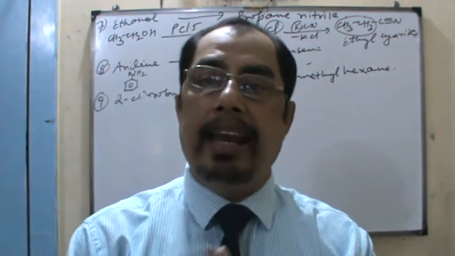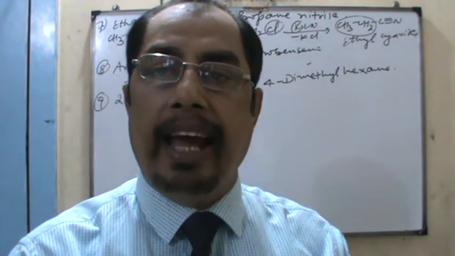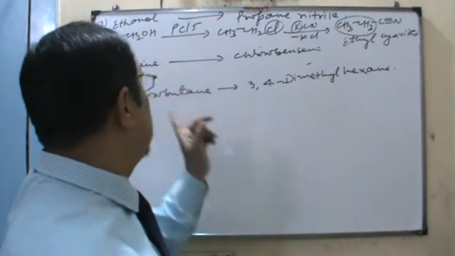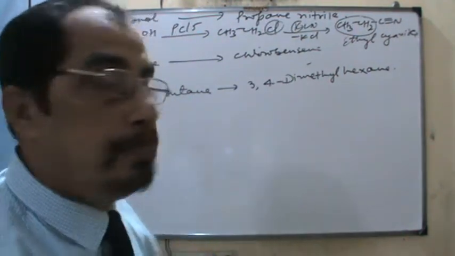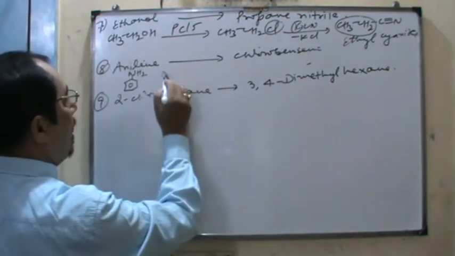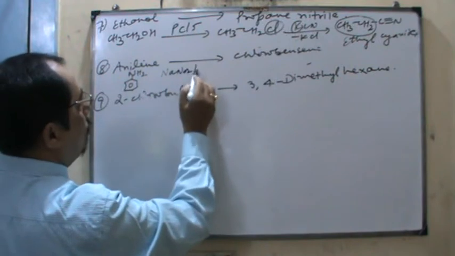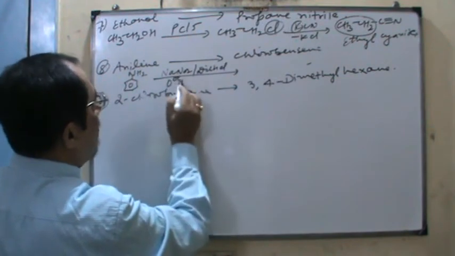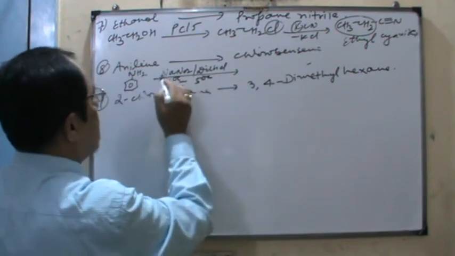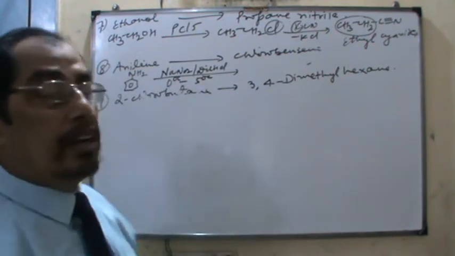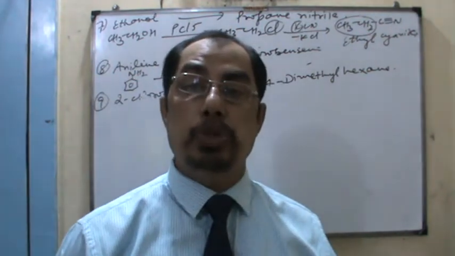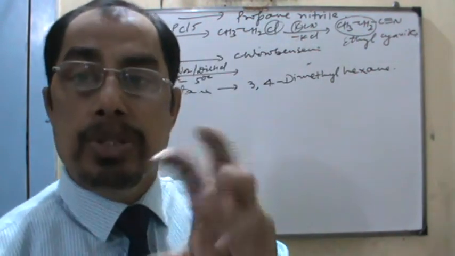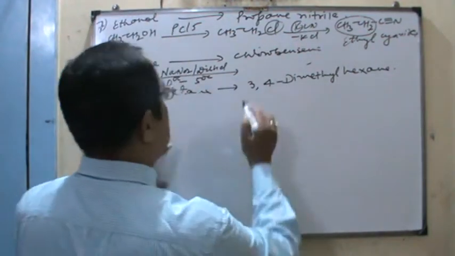Either write aniline, which is more popular than phenylamine, aminobenzene or benzenamine. Is it clear? So first you get the diazotization reaction. Whenever aniline is made to react with NaNO2 and dilute HCl at 0 to 5 degrees Celsius, this reaction is very common and very important. Di means two, azo means nitrogen. So it is called diazotization.